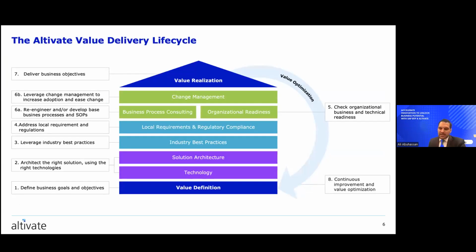We firmly believe in delivering value to business. So we have our value delivery life cycle, if you will, where we start with value definition and then we stack on different services and solutions to realize the customer's value. So whatever we do is based on putting together a business case for that investment, and then defining the value and realizing it across the life cycle. And then after that project, we go into what we call value optimization.